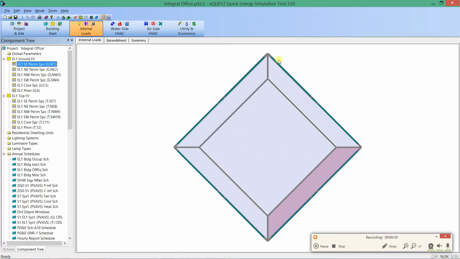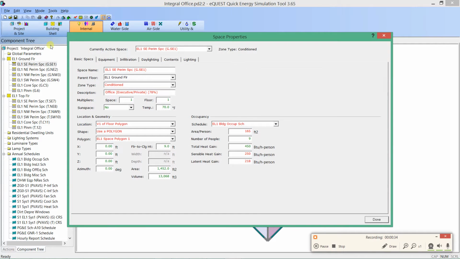So I have my rectangular box. I'm going to go ahead and just walk us through double clicking on one of these spaces, all these input fields that are now available to us for each space. And I'm going to slow down a little bit here. I've been going pretty quickly before through some of the other different introduction videos.